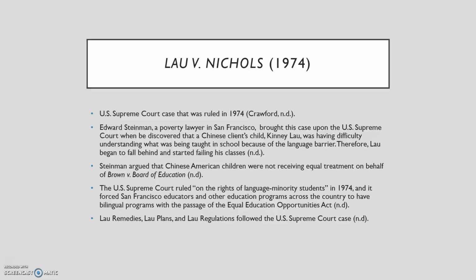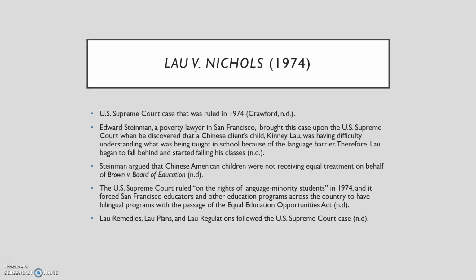Steinman argued that they were not receiving equal treatment on behalf of Brown v. Board of Education. According to Crawford, school officials within San Francisco refuted Steinman's argument because they were not discriminating against the children that could not speak English, and in 1974, Supreme Court Justice William Douglas declared that because the children could not understand the English being spoken in the schools, they were not gaining a worthwhile education.